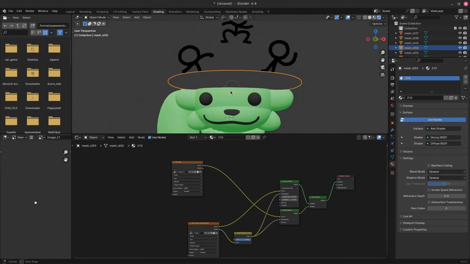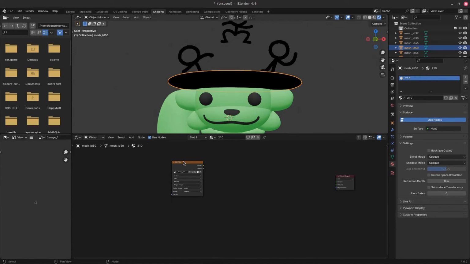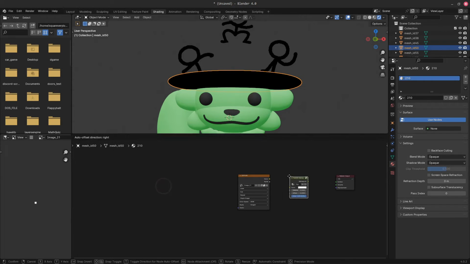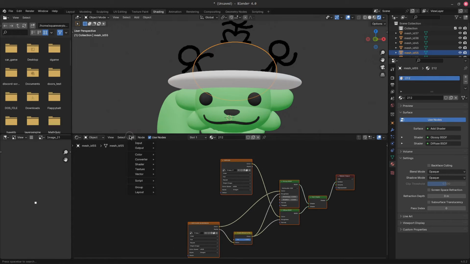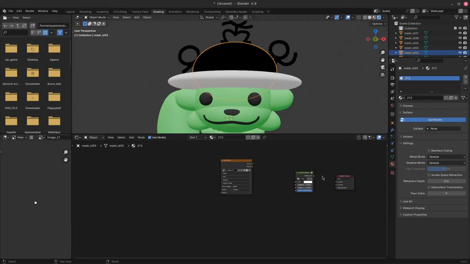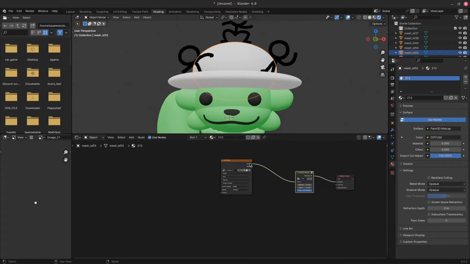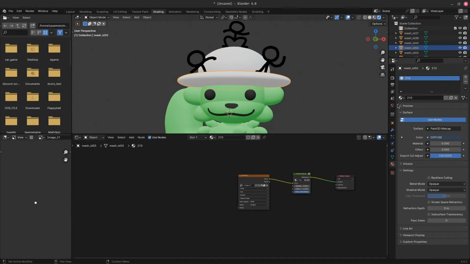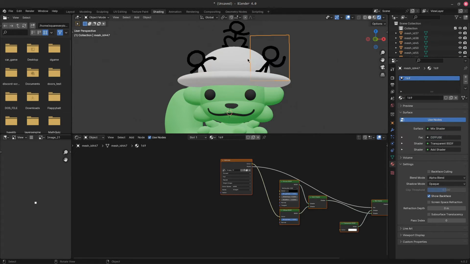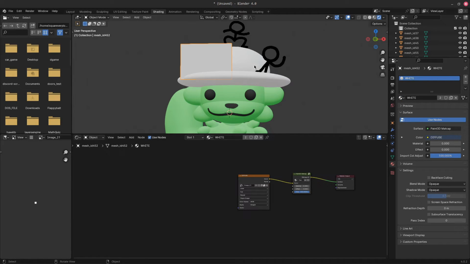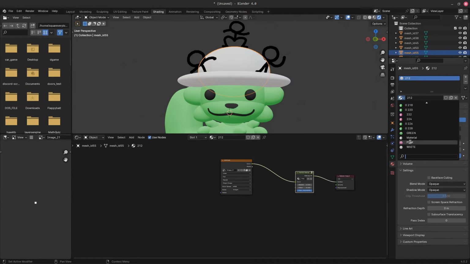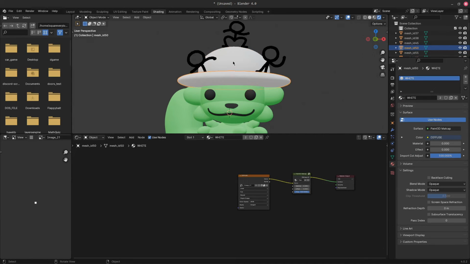Now for the first two bits of the hat, you can just do the same thing where you get the group, put it in, put this in here, do the same here, where you get the group, put it in, delete, put this in here, put this in here. I don't know why I did that, I've just duplicated materials. I want to rename this to white, and I'm gonna make this... That is the wrong object. I want to make this have the same white material just for consistency's sake.